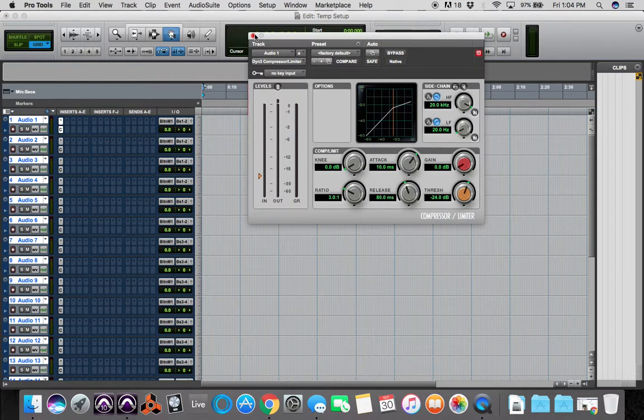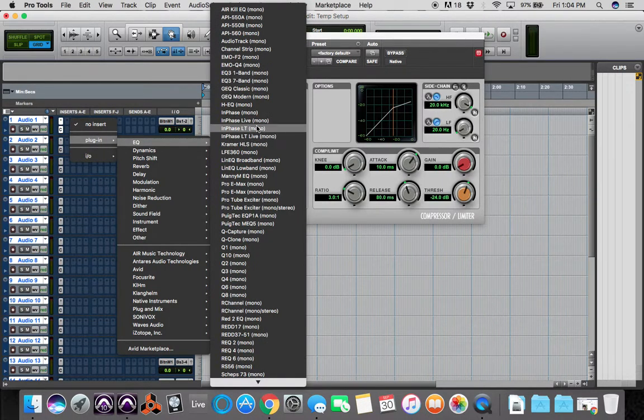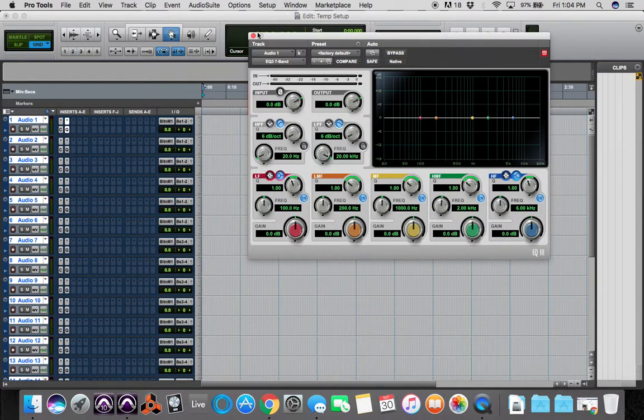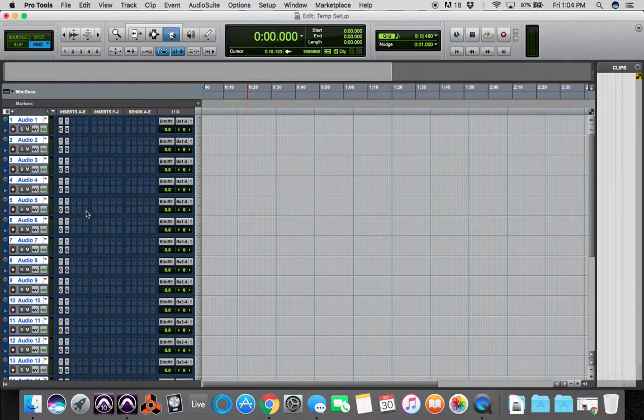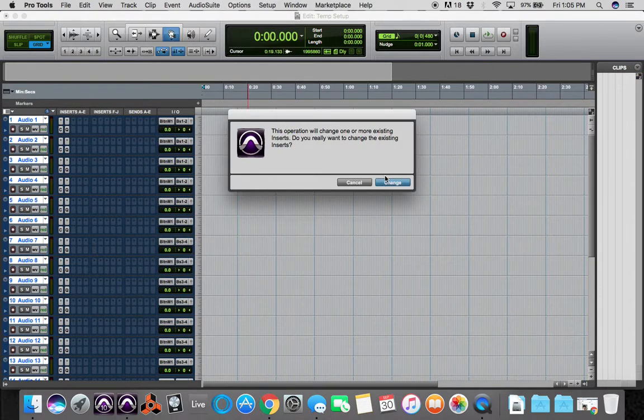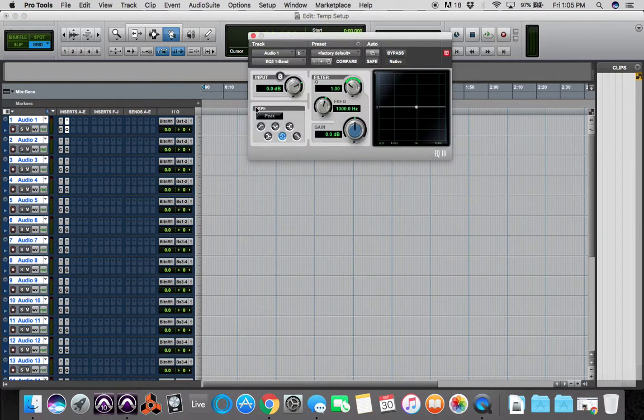Alright, so now we have the compressor. And then we're gonna also have our EQ. And we're gonna go with this. In fact, let's change this. I'm gonna go ahead and do one better, and I'm gonna make it just the filters.